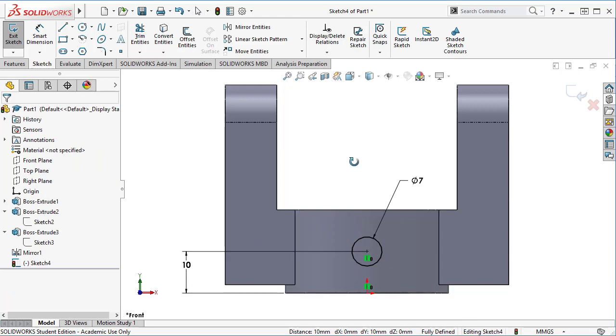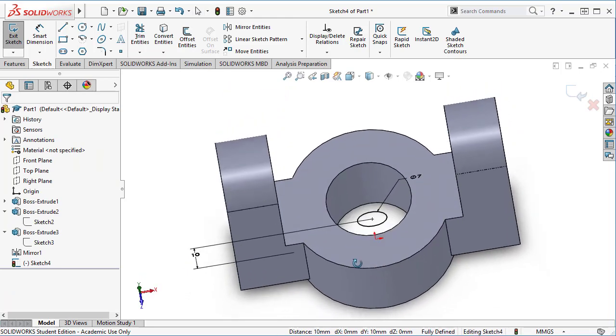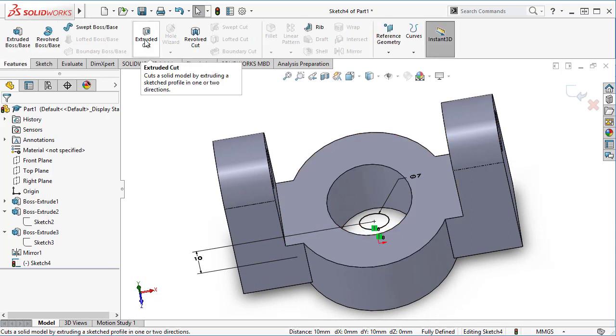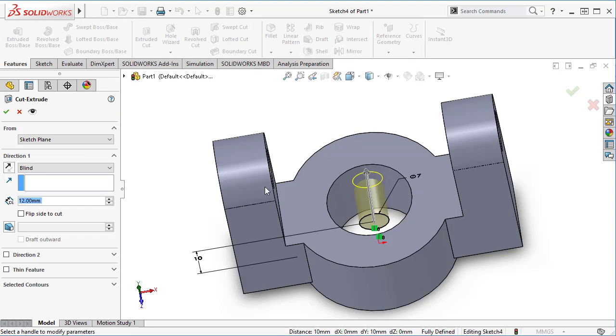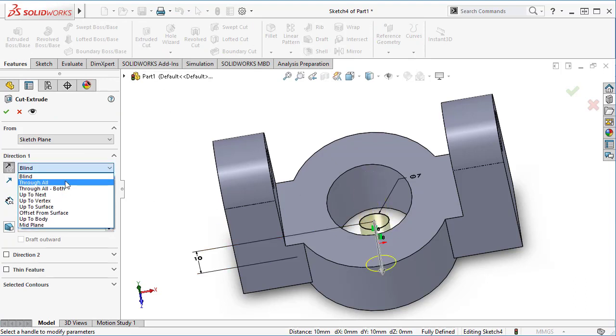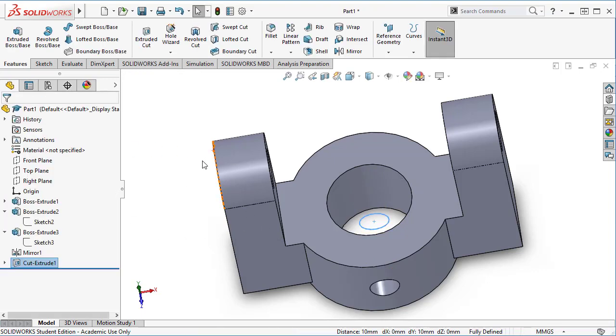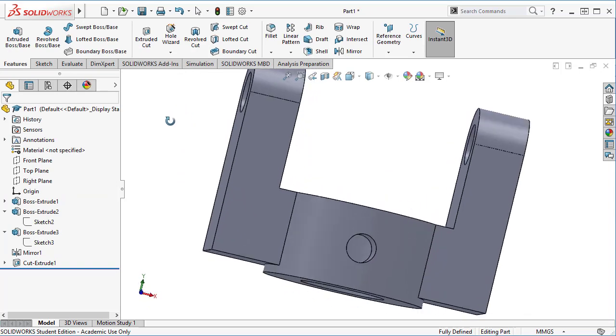Then the whole sketch is fully constrained, so this circle is in the middle, so I can use the extrude cut. I will flip the direction and I'll cut it all the way through, so that way we'll create this hole.